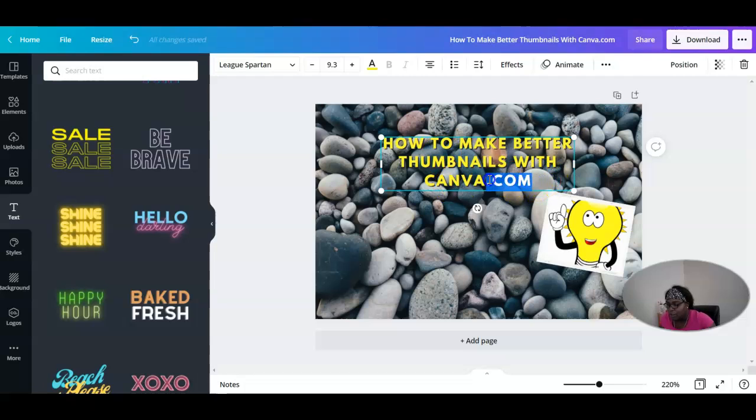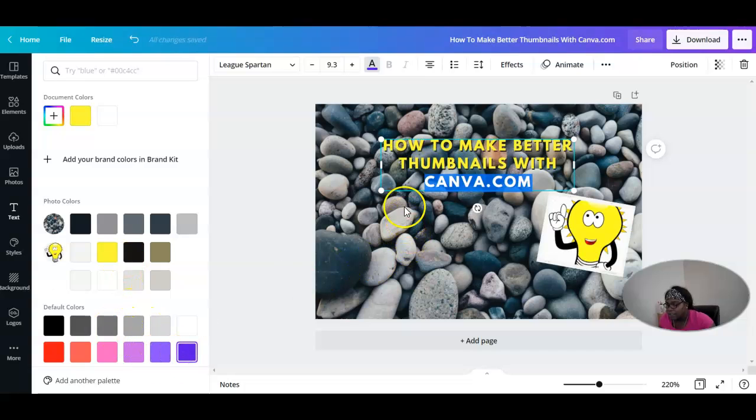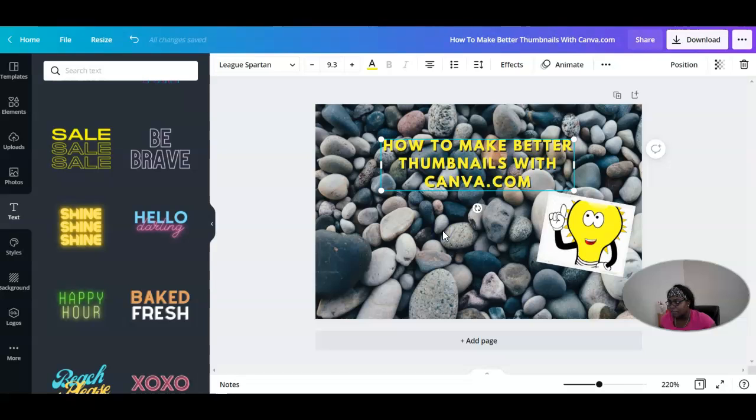You can also highlight this and you can choose a different color if you like. And when you choose that color, you click outside of it and it looks like that. But we're going to change that back. If you want to change that back, you just use that, click back inside, and it's changed back. If you're satisfied with the way that it looks, you can just leave it just like that.